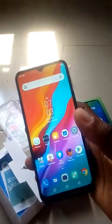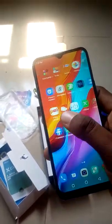So this is all you'll find in the Infinix box: the phone itself, your earpiece, your charger pack, your charger head, and also the cable, and also this rubber, nothing more. Whenever I power the phone, I'll maybe do a test review on how the performance looks. So that is that on the Infinix Hot.